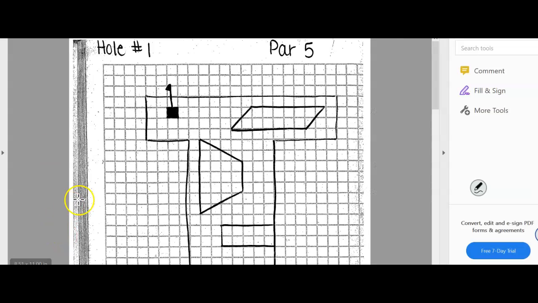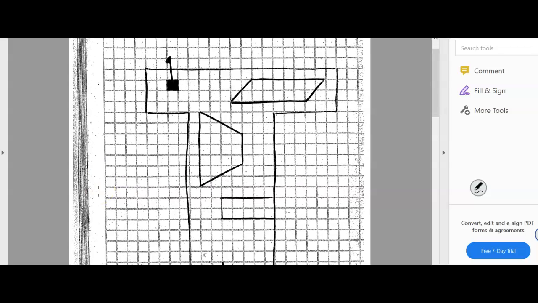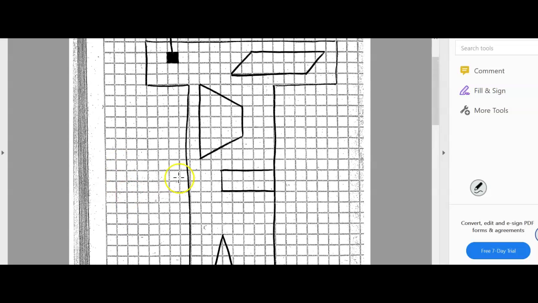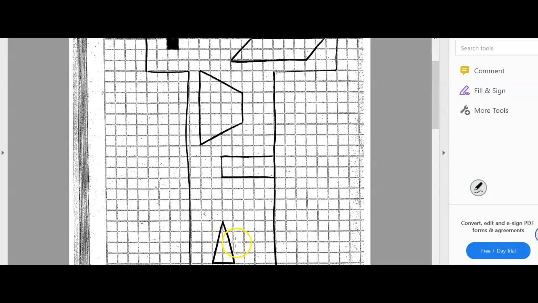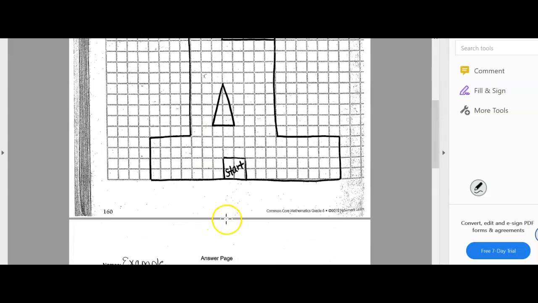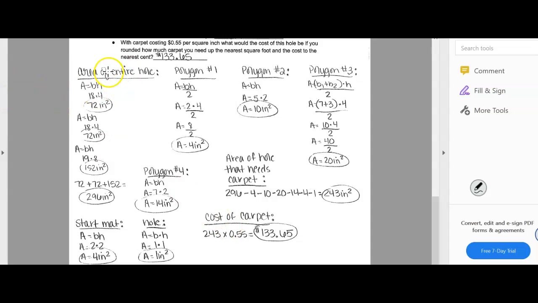Here is another example. Here is the course. The only thing you'll notice that is different about this course and what yours will look like is it only has 4 obstacles. Please make sure you have 5. But it's just an example of how we show our work. Down here, they found the entire area of the entire hole. They showed their work for each rectangle that they broke it up into and got the answer of 296 inches squared. Again, this is only 1 square by 1 square, not the 3 inches by 3 inches being 1 square.